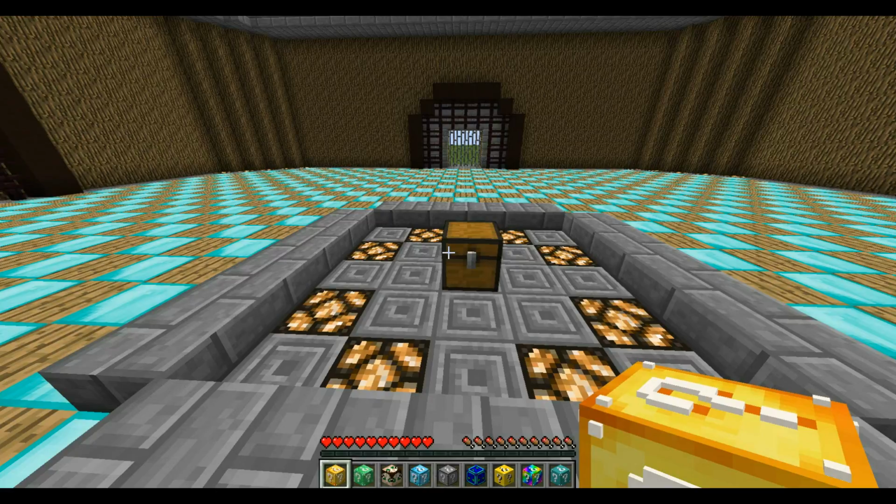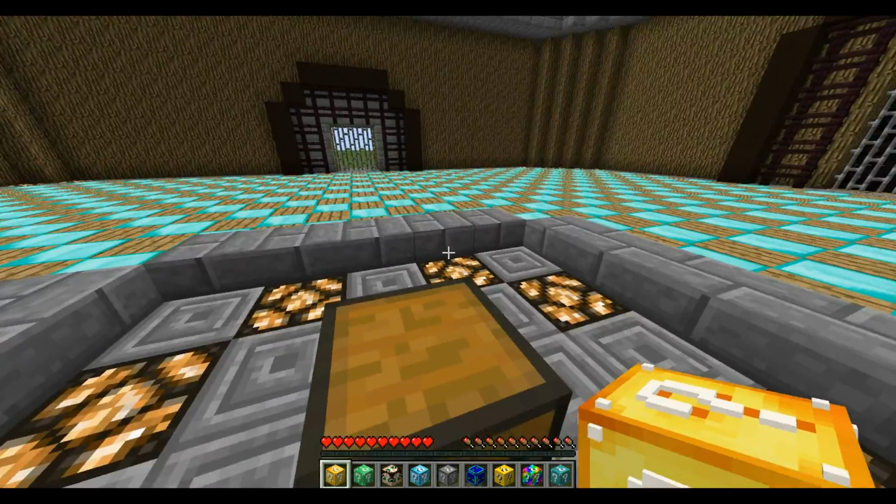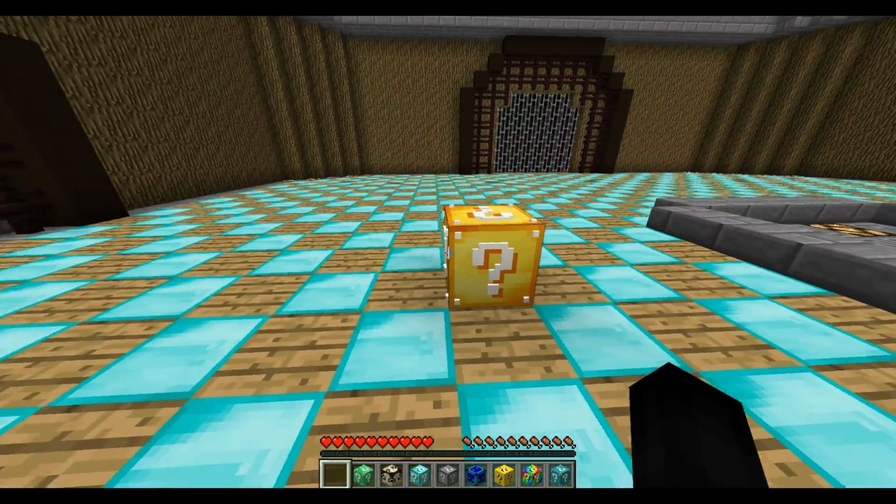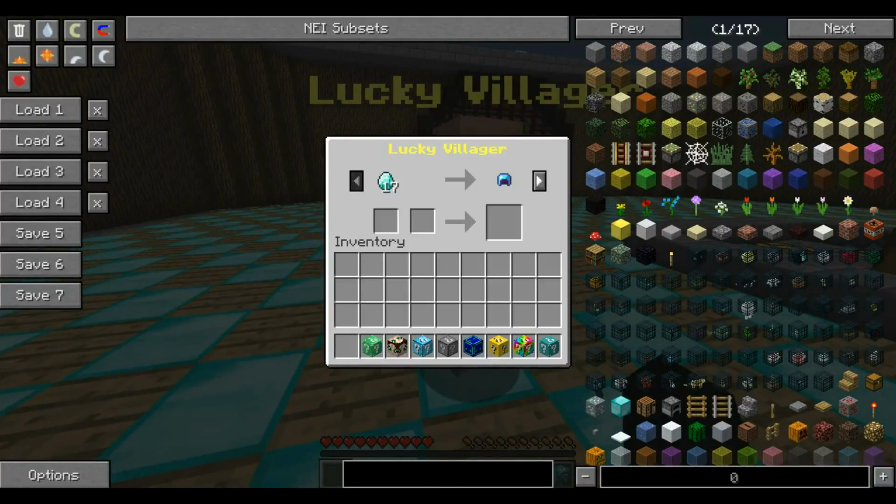The poor Lucky Blocks, they're always getting broken. But anyway, let's get this started. First block of the day is the normal Lucky Block, and I will say what each one is. So the first one of the day, we get a Lucky Villager.